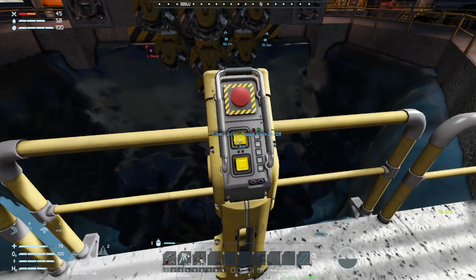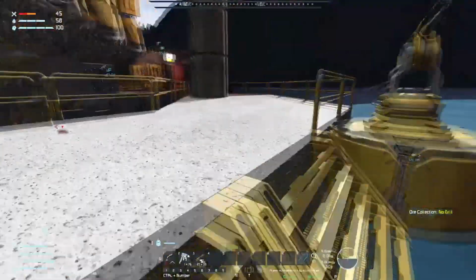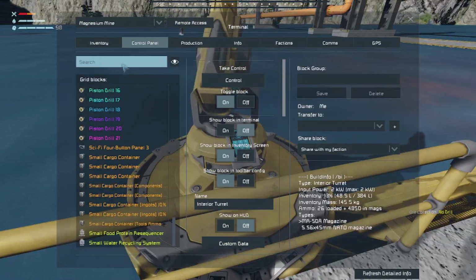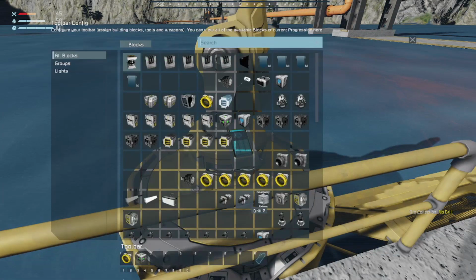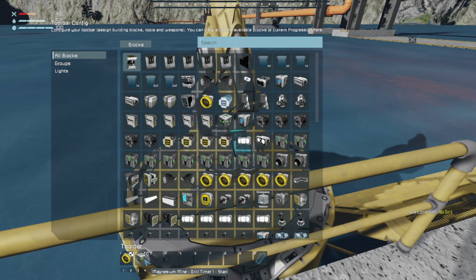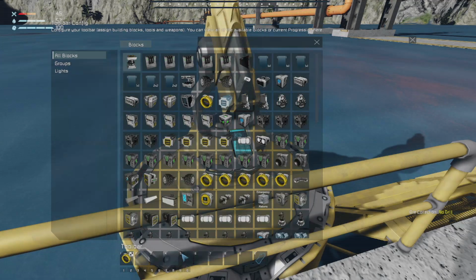Let's see, so first we need to toggle the timer on. That way all the timers are on. I do not necessarily want this to auto cycle yet, so we're going to take a look at our timer blocks, and I'm actually going to take the last one and make sure that it does not trigger the first one again. And we'll just have to push the red button every time that we want it to go.